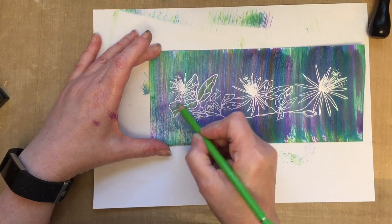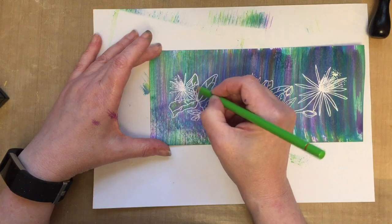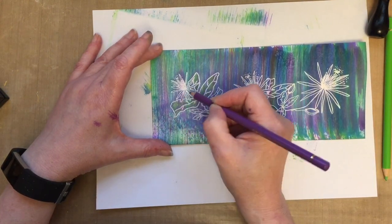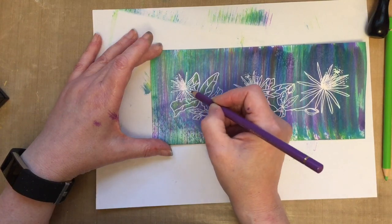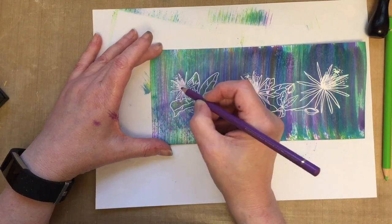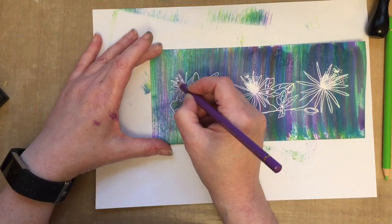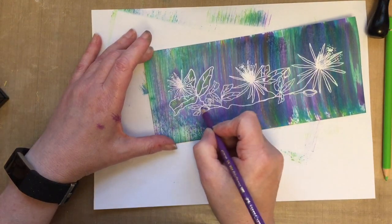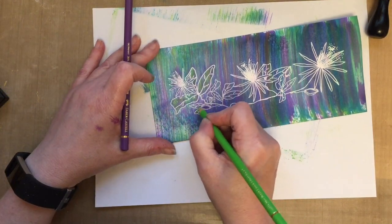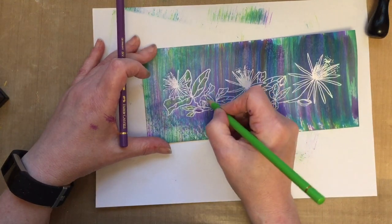So I can add colour to these areas and this is my favourite bit — adding the colour back in to the stamped areas. I just love this — it's just wonderful how you can add the colour back in. And if I bring in some of that purple just to the petal areas — I will lift this up so you can see — just to try and show you the detail but adding the colour back in. It's like your eye is drawn right into the card, it really draws you in.